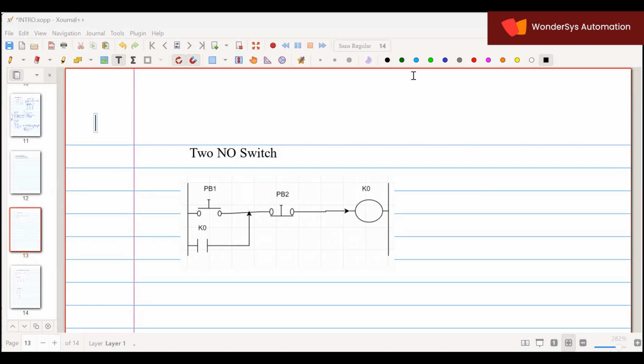First one is 2NO, it's wrong. It's not wrong. But the second one is correct for the first one. And the first one is correct for the second one. Okay.